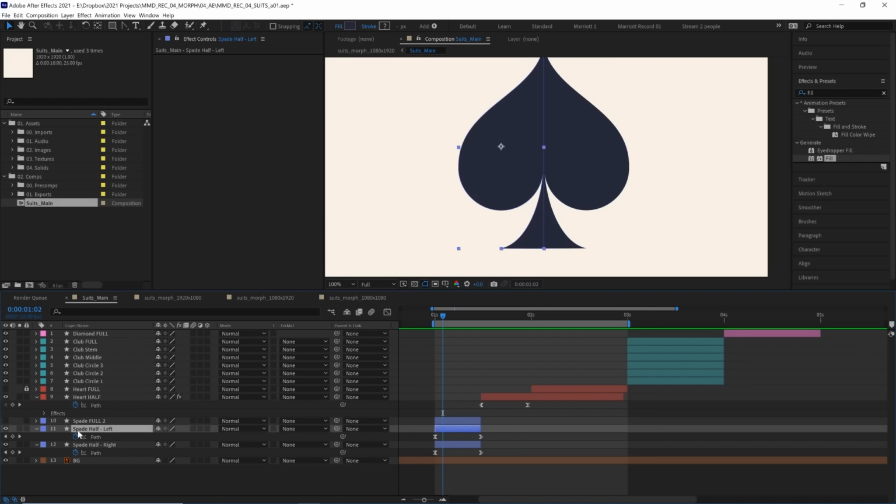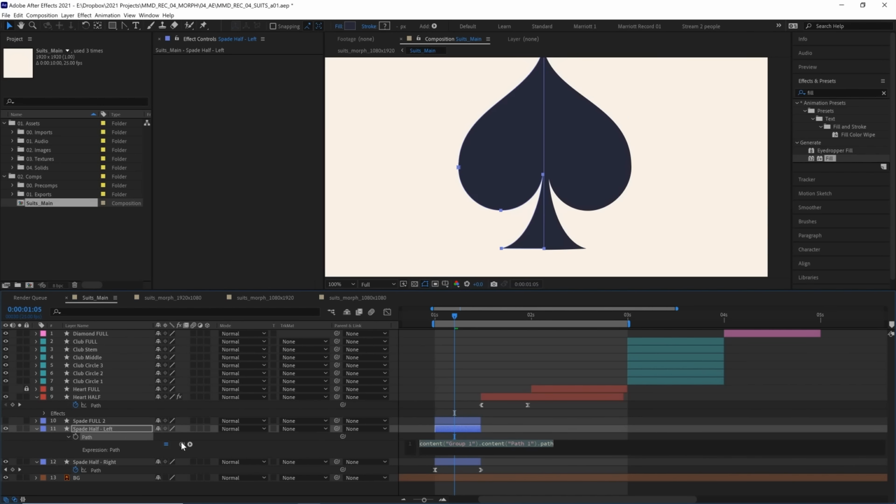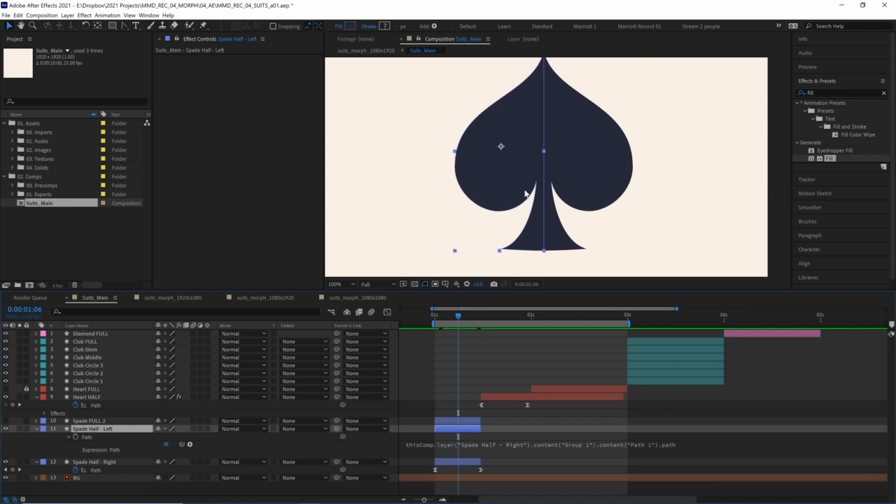Okay, back to duplicating the path animation. So with spade left, we can just delete these keyframes. And at the moment it has no keyframes, no animation. But if we Alt or Option click on the stopwatch, that brings up our expression window and we can grab our pick whip and drag that onto our spade half right path. And when we release it on there, we'll take all the details from these keyframes and put them in this layer. And because it is that scale property that's causing the flip to happen, it maintains its symmetry in being flipped. We don't just have 2 duplicate right side shapes.